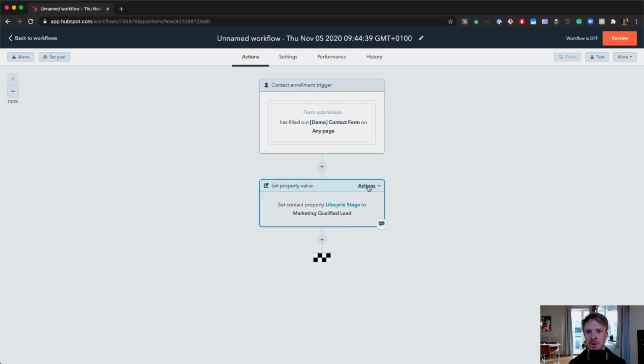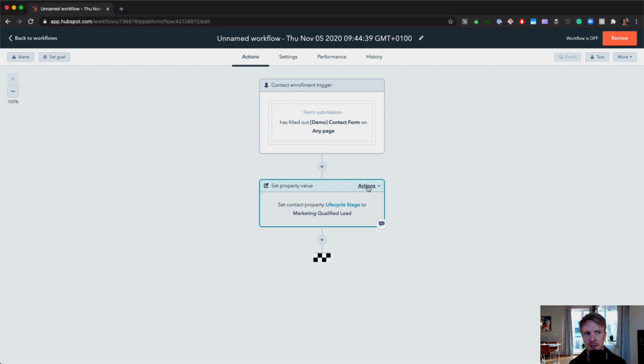If we do want to move them backward, again, don't do this unless you really know what you're doing because you will break a lot of the reports if you're not careful. For example, if you have a lot of closed lost opportunities and you just bulk move them back to becoming a lead, the information that they were in MQL will actually disappear. So all your reports will break if you do it.